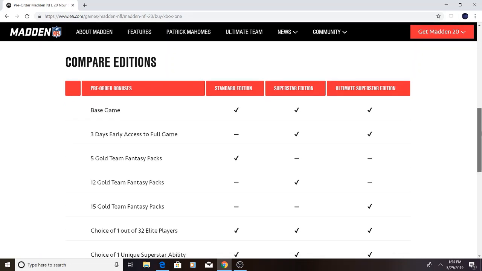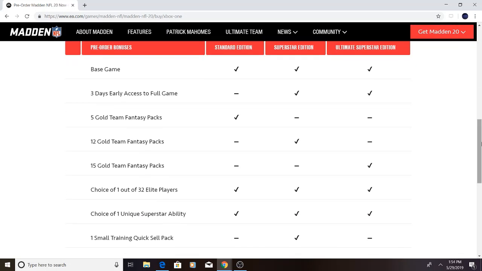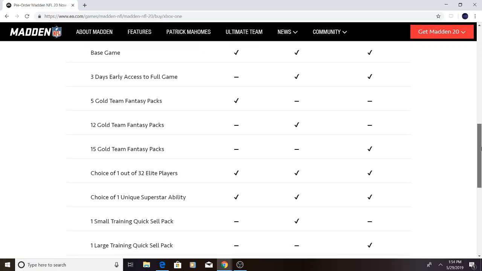Now, lastly, with the Ultimate Superstar Edition, you get 3 days early access to the full game. You get 15 Gold Team Fantasy Packs. You get that choice of 1 elite player out of the 32 teams, the 1 unique superstar ability in Face of the Franchise.